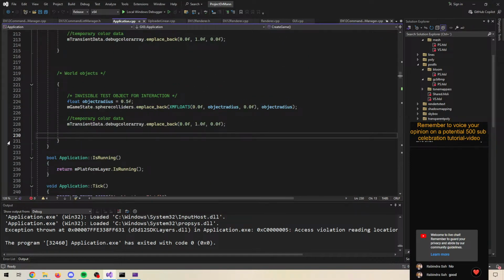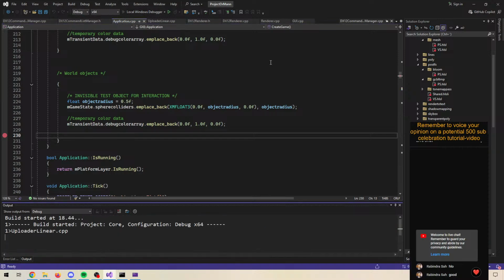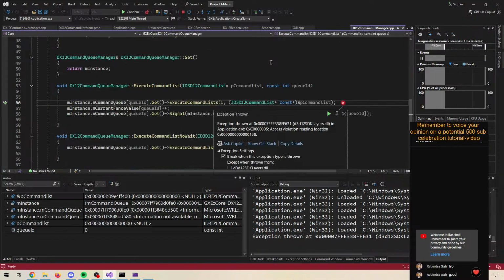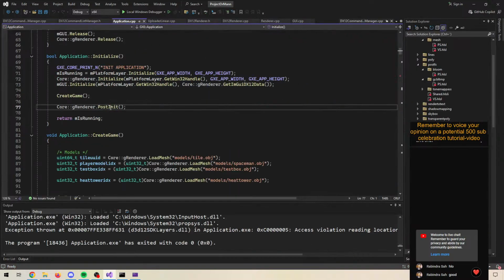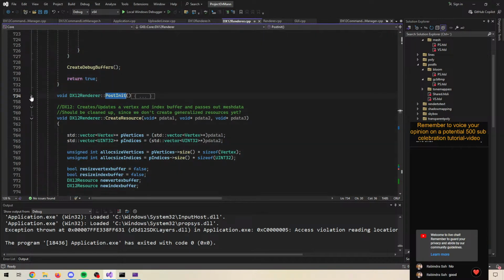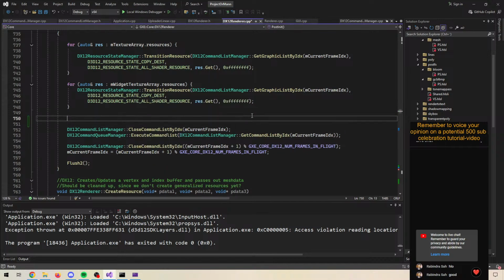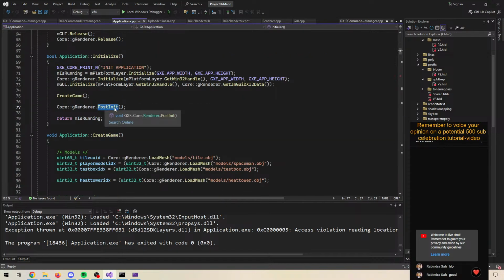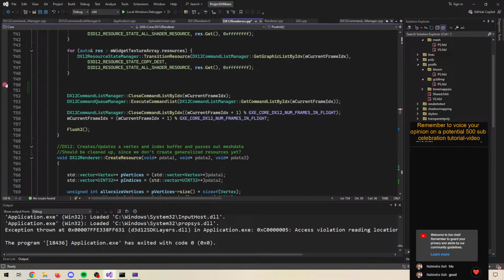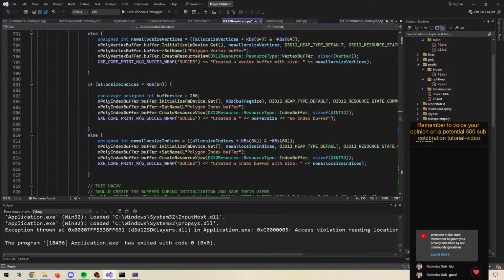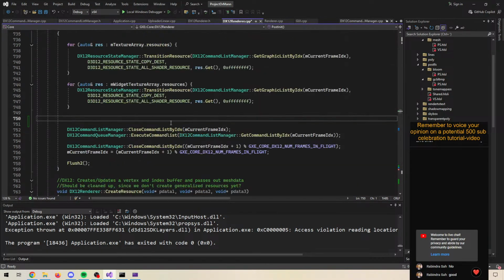Are we allowed to step out of this function here? Okay, so somewhere in post init. Oh yeah. We have here something. Good.